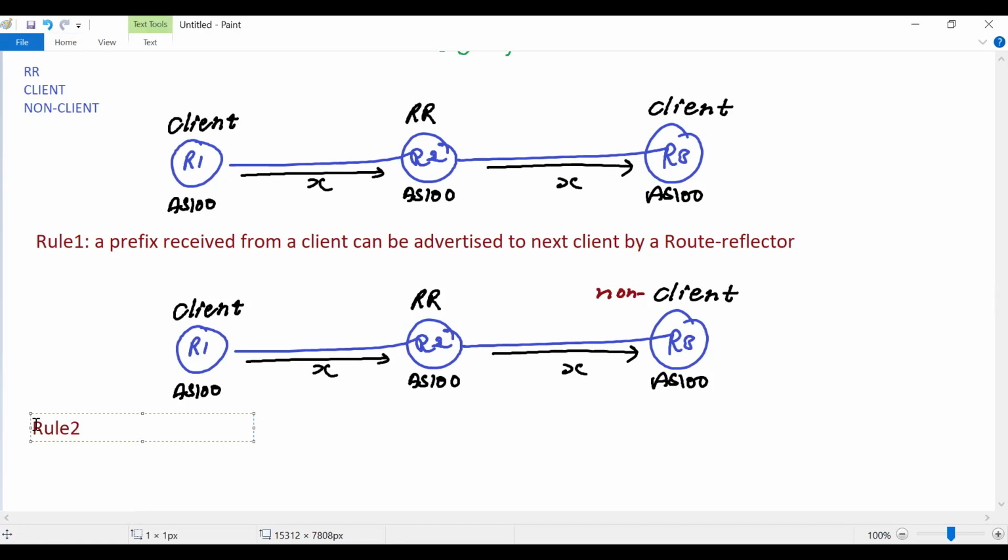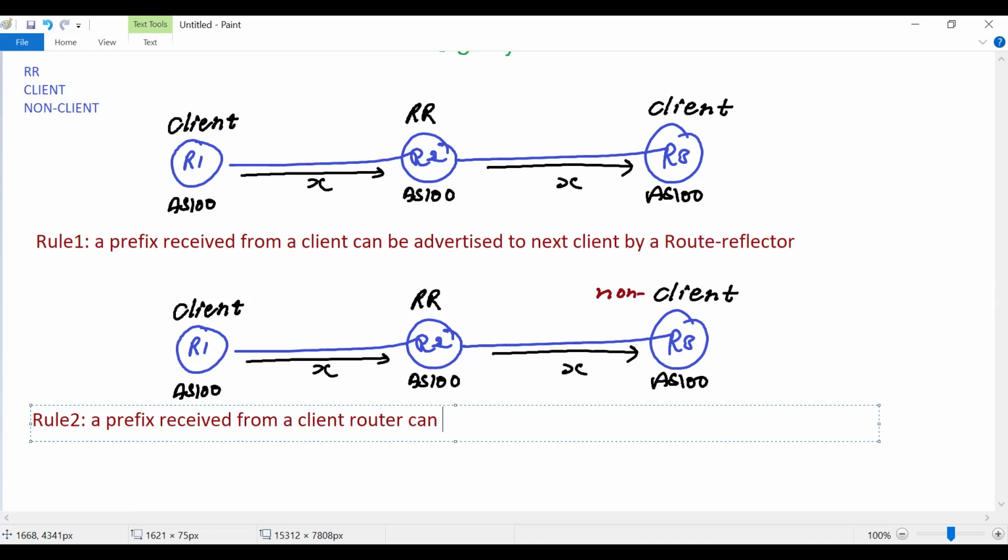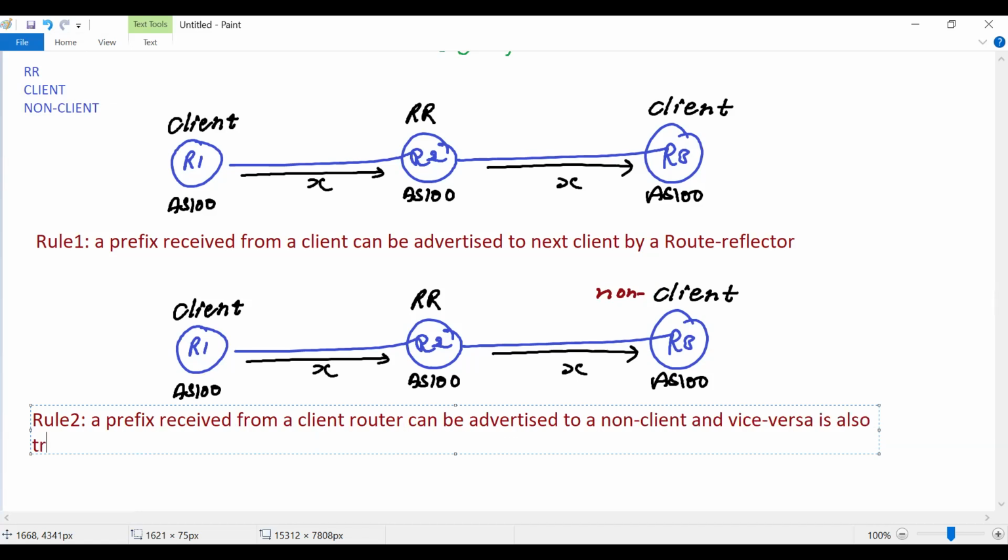Rule number 2: a prefix received from a client router can be advertised to the next non-client, and vice versa is also true.